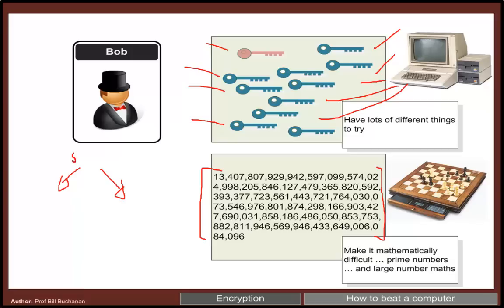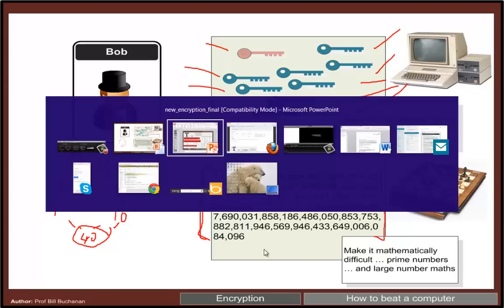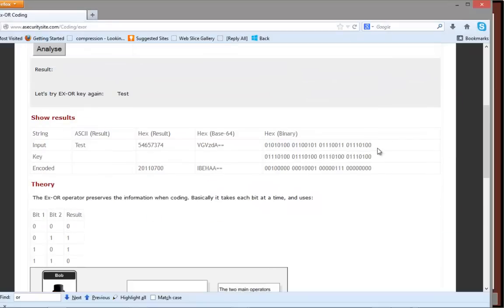So if we took the number 5, which is a prime, and 11, and take one away from each, we'll make that 4 and that 10, and the answer is 40. These values are quite small, so it's fairly easy for us to be able to determine what the original numbers were to make up the prime numbers. But when the numbers are extremely large, such as this one, it can be very, very difficult to find the two factors that cause that value through multiplication. So let's have a look at some examples here.